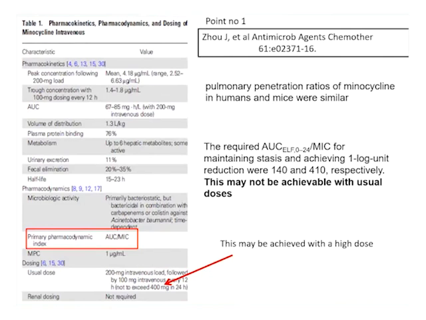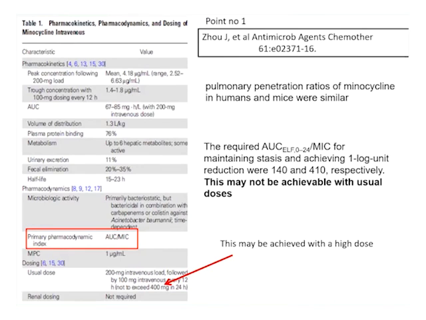Now, what's very important for us to understand is that the pulmonary penetration ratios of minocycline in the lung in humans and mice were very, very similar. But if you want to get AUC of the epithelial lining fluid of 0 to 24 over MIC for maintaining log kill, we require a dose much higher than 100 milligram BD. So in mice, we require higher doses because the epithelial lining fluid is not getting saturated with the kind of concentration that is required to kill Acinetobacter.